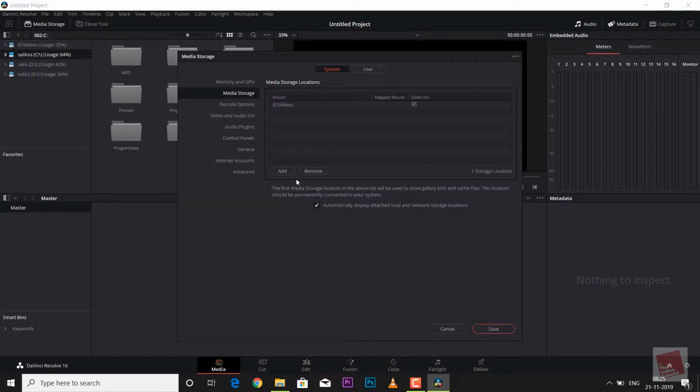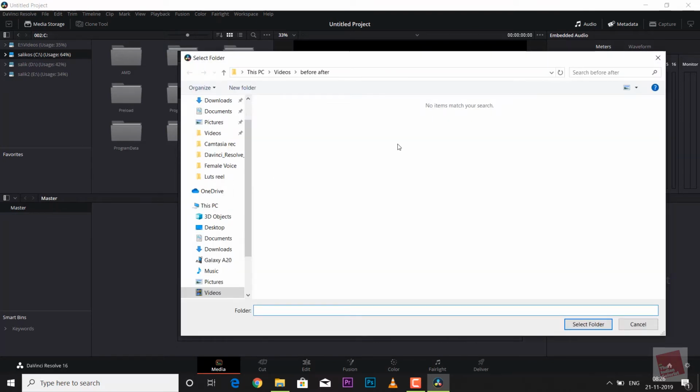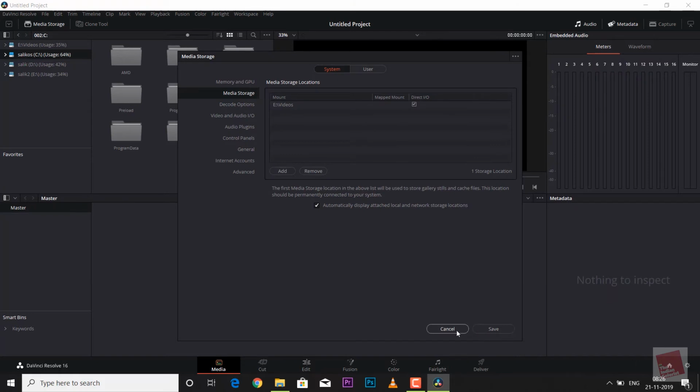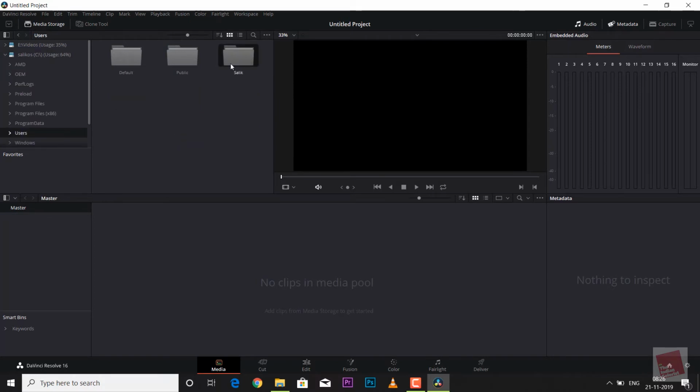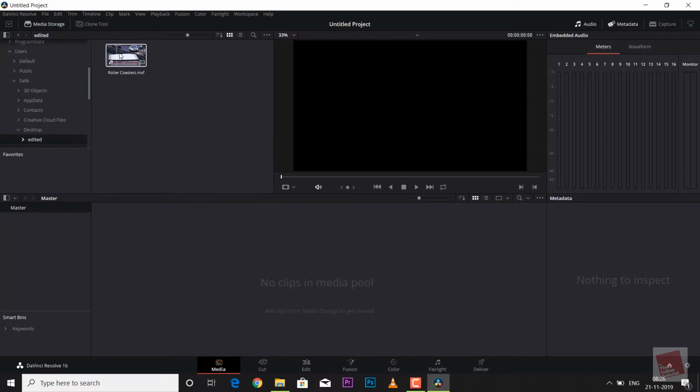In order to control what volumes and what files appear in this library here, you go to DaVinci Resolve, Preferences, and you can add any volume that you want from here by pressing the Add button, and you navigate to any folder. And the folders you navigate to are going to be shown here. So this is my desktop. I'm going to navigate to the DaVinci file here, the file that we created here. It's a single file at the moment.